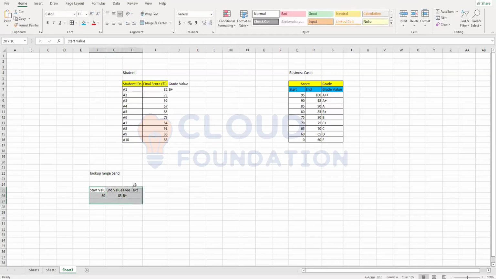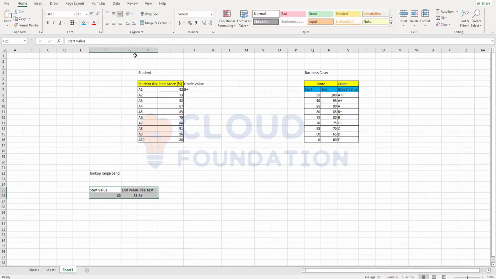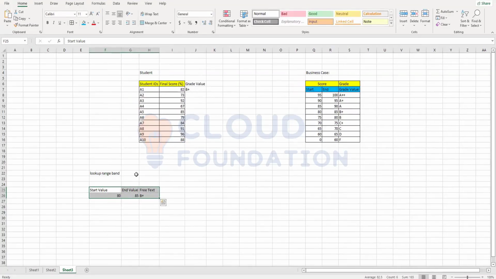Can we build it like this in lookup range band? Who mentioned lookup range band? I think Sweta. Yeah, Sweta told. So, can we build something like that in lookup range band? We also need to see before visualizing, Sweta. You can only visualize the calculation when you know there is some functionality available in Workday which can be utilized to do that.